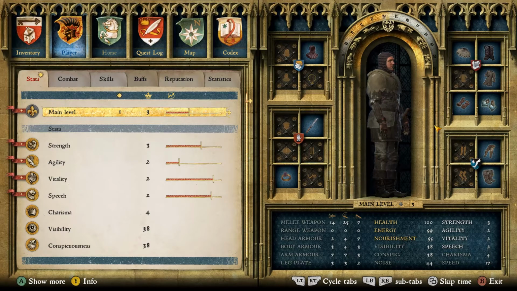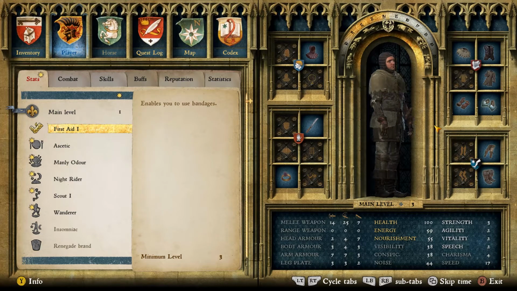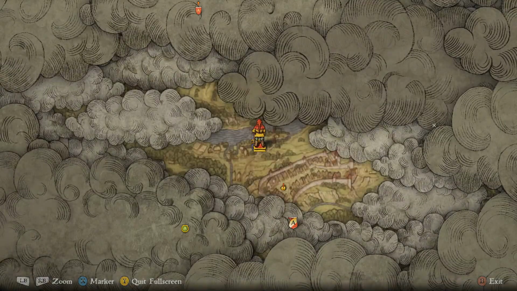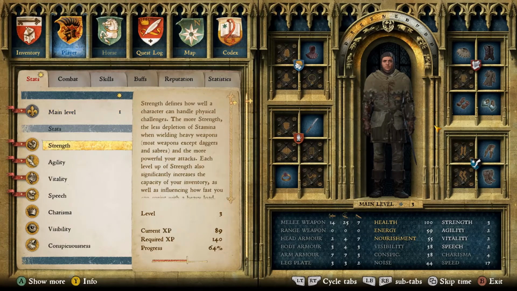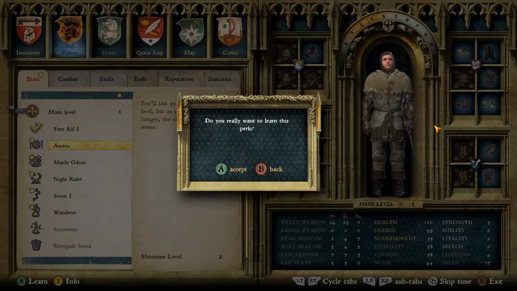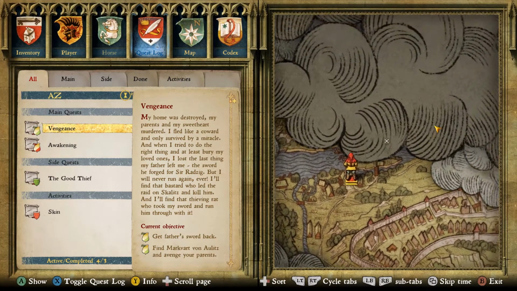Can we level up again, actually? Oh, we can. Main level, show more. We already got first aid. Enables you to use bandages. Oh, that's nice. Damn it. Let's go here, because I can level this up. I think we're gonna go for ascetic this time, because you last 30% longer without food, and that's very good. But as soon as you get hungry, the effects will be 20% worse, so we just need to avoid that. We will get hungry. And if you look at the map here, I got some quests.